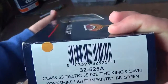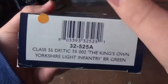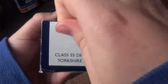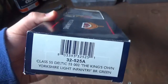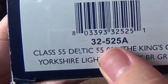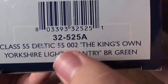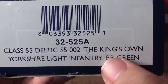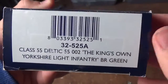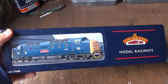It's a good thing that they do have some information written on the one end of the box. I don't know why there's a sticker on the end of the box there. I'll just take that off. So this model is 32525A, Class 55 Deltic, 55002, and it's called the King's Own Yorkshire Light Infantry in BR Green. So I've basically got a Coily, which is what it's known as for short. And this is one of the Deltics that's in preservation, which is really cool.